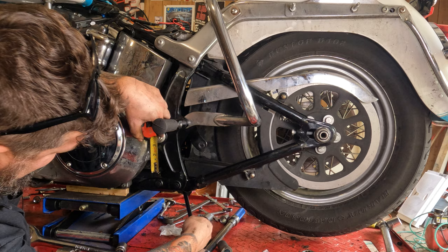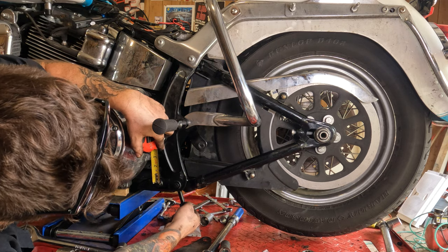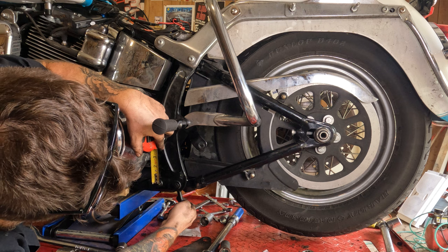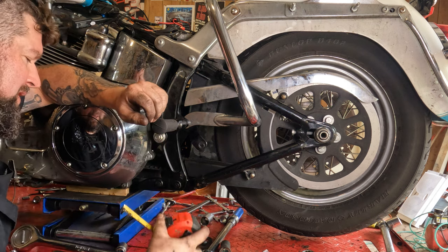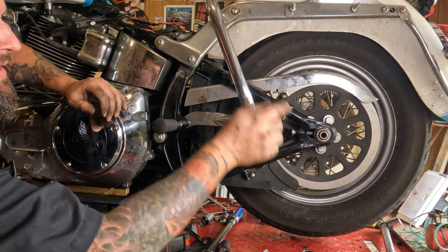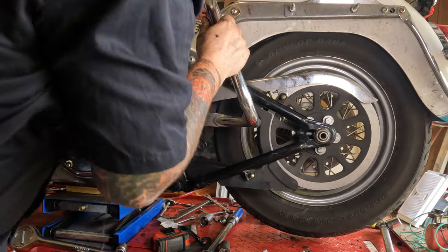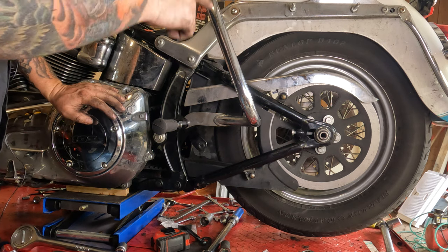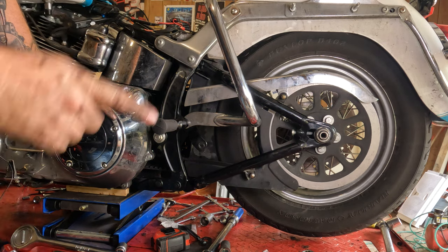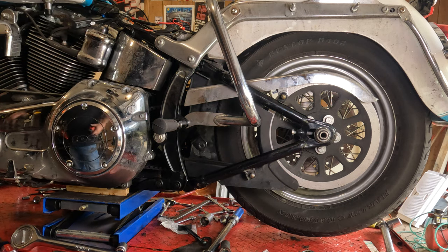All while using the tape measure. Can you see this? Probably not. That's right about a half inch at 10 pounds. So we're going to call that pretty good. So that's an interesting conundrum, because this side actually needs to go back a little bit further to get proper alignment. So what we're actually going to do is loosen up the other side, and then we'll check it side to side, and then we'll torque it down.